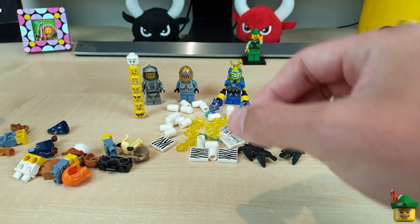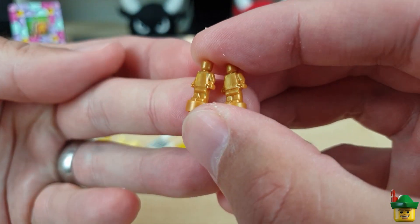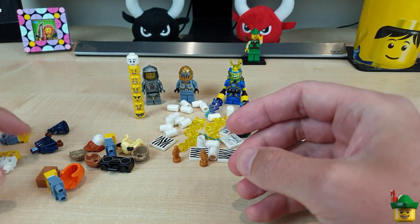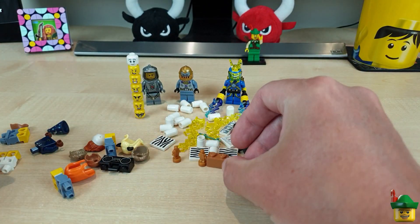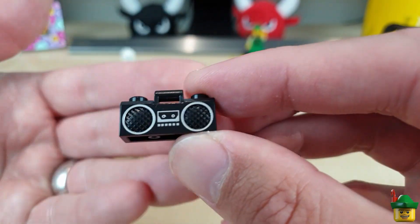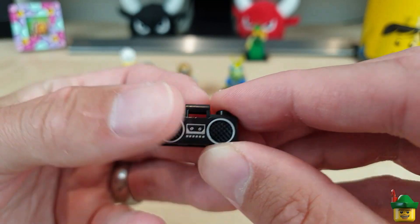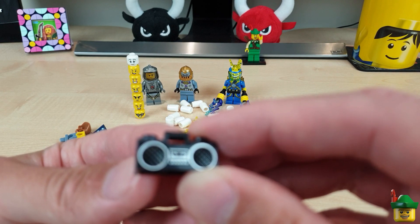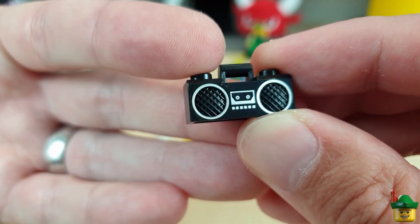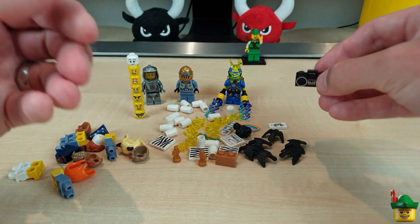I've got a ski pole — I had a spare one, now I've got a pair. Two gold trophies, which might even work as building ornaments. A 1x2 medium nougat brick for a mod I'm doing to my brick store. And then a boombox with cassette deck — that comes in loads of sets like the Series 20 break dancer, Series 3 rapper, Vacation Robin, Party Banana, fitness instructor — but never in black with a silver trim. That's actually unique, which was enough to make me put it in the cart.